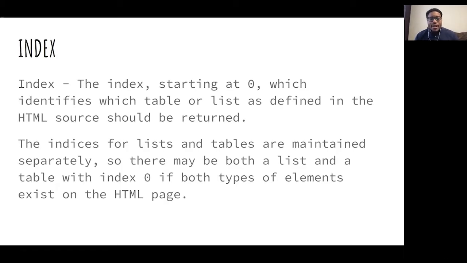Index. Index starts at 0 instead of 1. I don't know why Google Sheets made it start at 0, but that's where they have it starting. And that basically means the first chart, list, or table on a page. So you may have run into instances where a web page has 4 charts or 4 tables on the page. So you want to be able to tell Google Sheets which one you want to bring in. And by having the index entered, it will tell you.